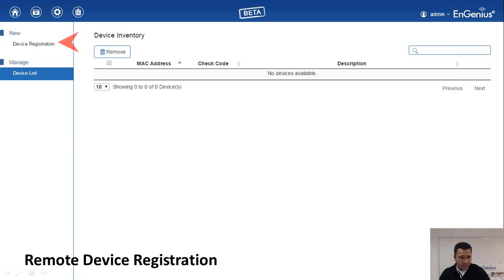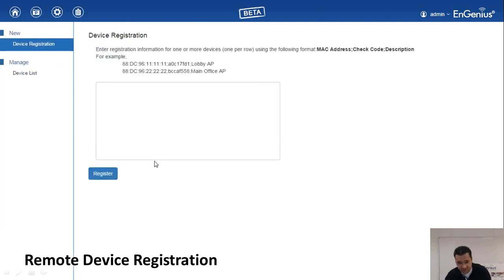So we go to the device registration here, and if I click here, then the other page comes up. There is a big field where you can just cut and paste the MAC address, the check code, and the device description that you want to use.